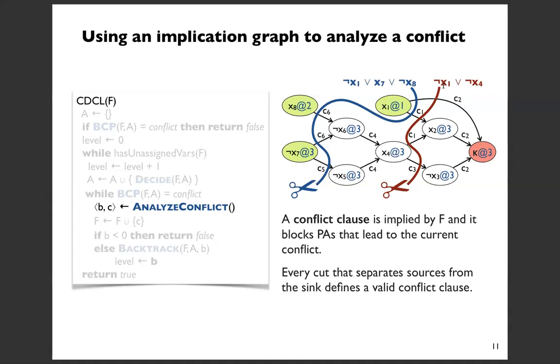Similarly, the one that we derived earlier as an example is a result of this cut.